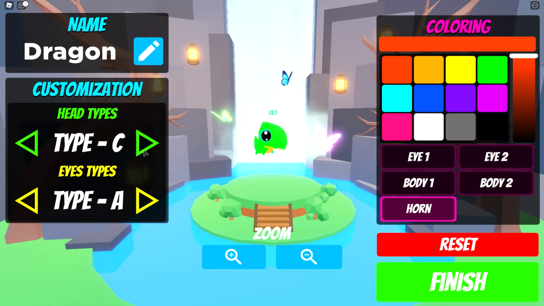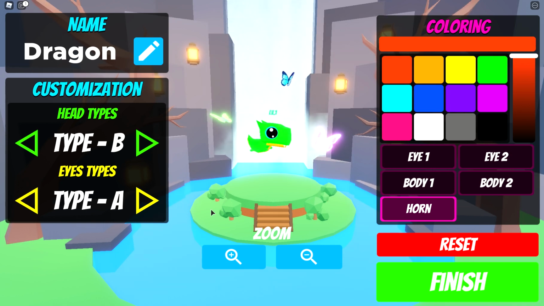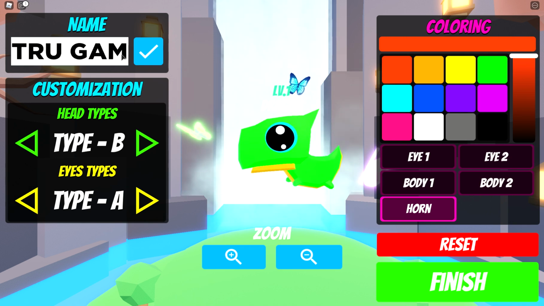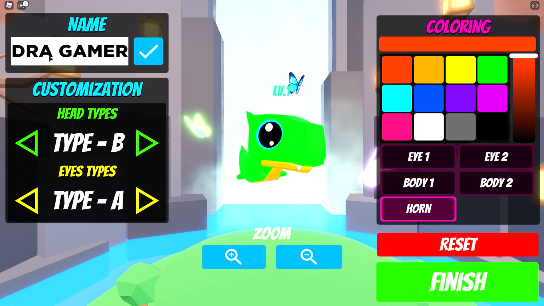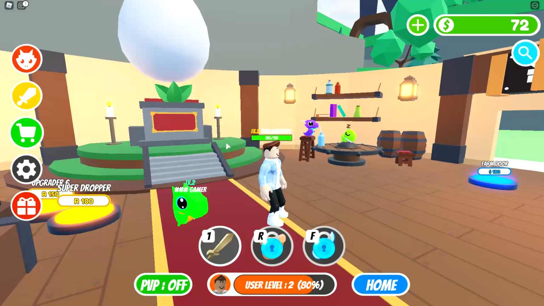Head types, and a horn. A. B. C. I'm taking the smiley one. Yeah, the cute. Look at him! Just look at him, dragon. Short for dragon. DRAGAMER.